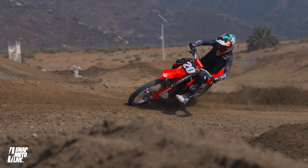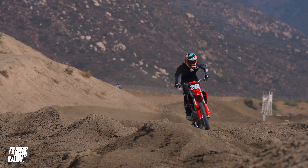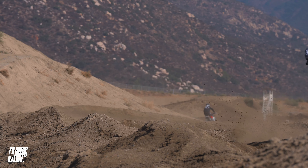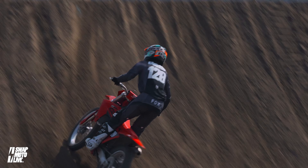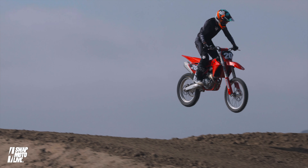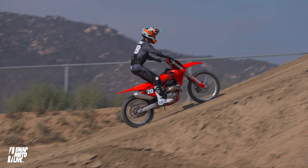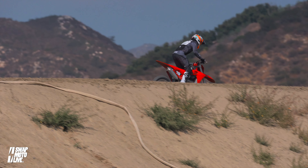Since the Austrian group introduced the Gas Gas, I've spent quite a bit of time on various models — the MC 450, MC 250, and others — and this bike always impresses me. It's supposed to be the entry-level bike from the Austrian group: a little cheaper, no map switch, silver bars and wheels. But this bike is so playful and so fun. It's definitely softer, so keep that in mind if you're a heavier guy, but because it's soft it's very compliant. At about 155 lbs, I didn't have any issues. It's kind of crazy that you can save so much money on this bike and still go to a shop and get the map switch for just a couple hundred bucks.